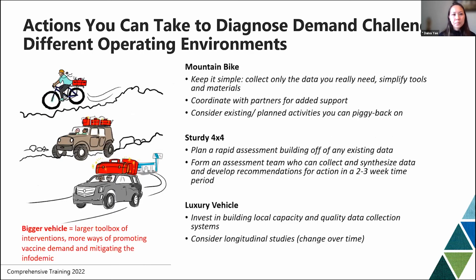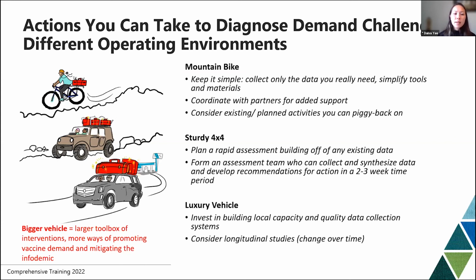Next slide, please. And then these are just some actions that you can take for diagnosing demand challenges in your different environments. So the mountain bike here is the simplest type of assessment that you will want to do. Keeping it really simple, collecting only the data you really need, simplify your tools and materials, really try to coordinate with other partners for added support, because this is a situation where you may not have resources to be doing a really broad assessment. So, see where you can get that extra support. Consider existing or planned activities that you can piggyback on.